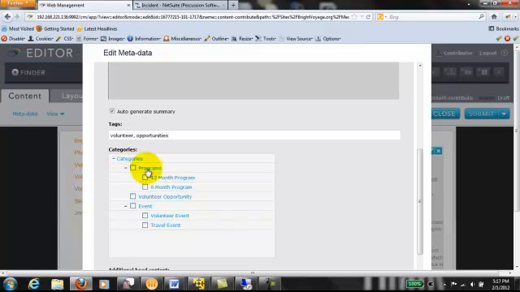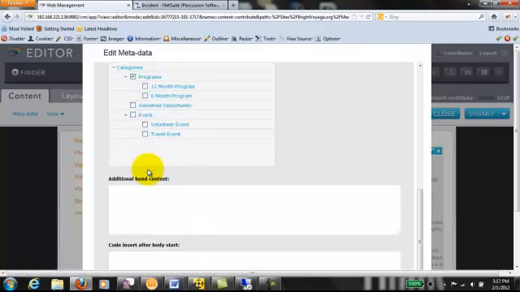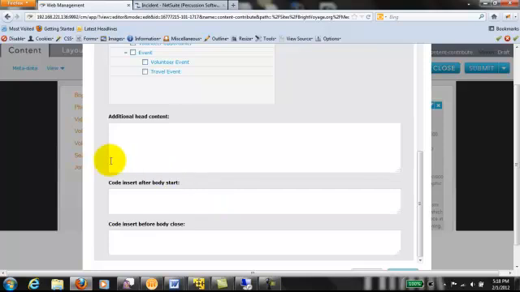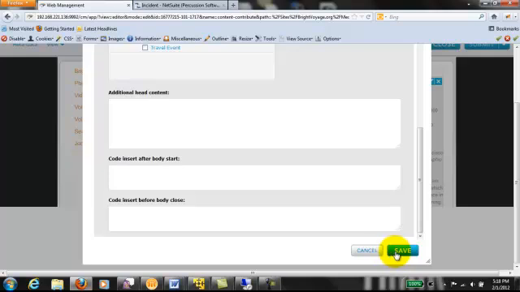You can also categorize pages, as we have categories already defined for us, and we can just select them here. This is where we can add additional code, whether it's JavaScript or any other sort of client-side code.